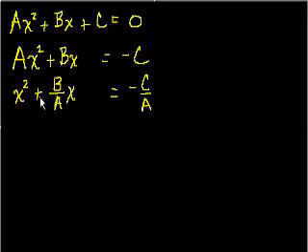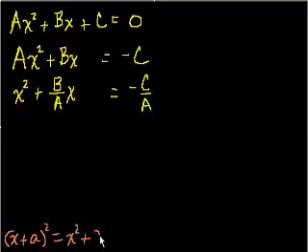And what was completing the square? Well, it's somehow adding something to this expression so it has the form of something that is the square of an expression. What do I mean by that? Well, I'll do a little aside here. If I told you that x plus a squared equals x squared plus 2ax plus a squared, right? So if I can add something here so that the left-hand side of this expression looks like this, then I could go the other way and I could say, oh, well then this is going to be x plus something squared. So what do I have to add on both sides?